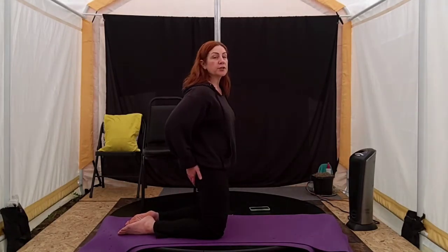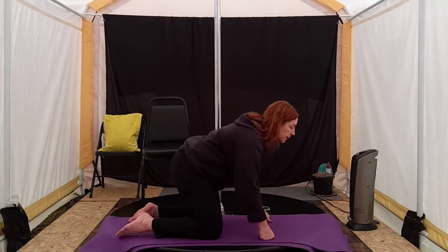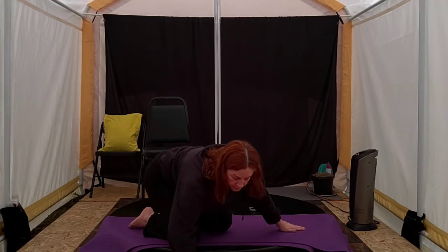You really want to squeeze your butt on this one. Try not to use your abs. You're going to go down onto all fours, onto your forearms in what I call froggy position.